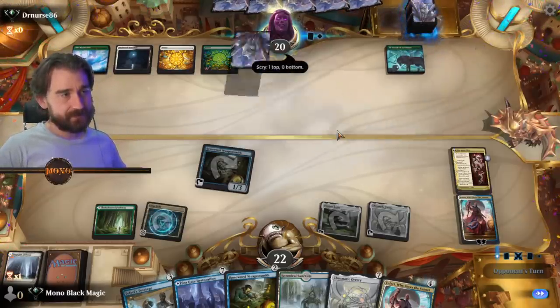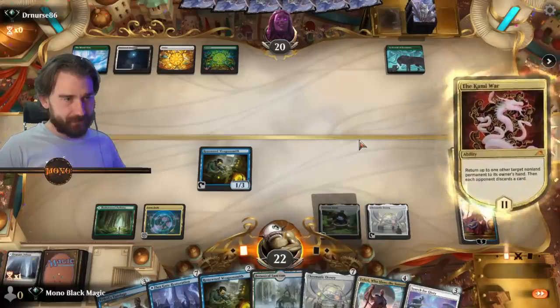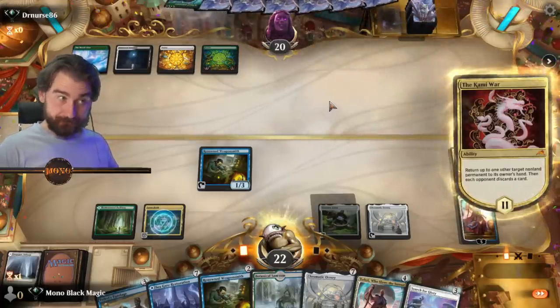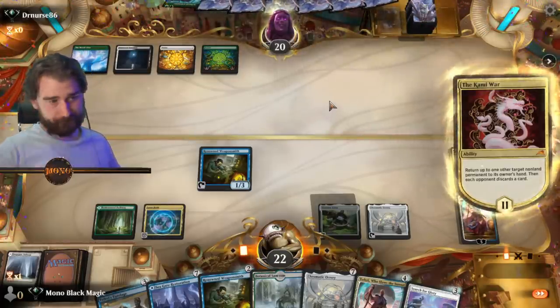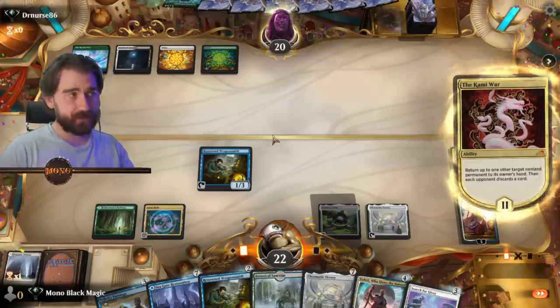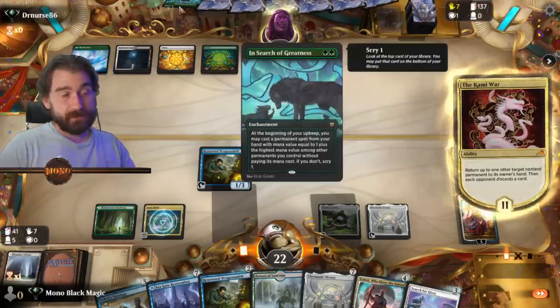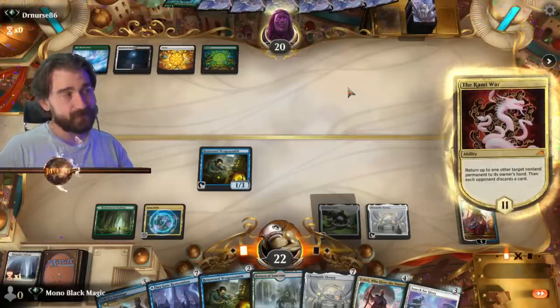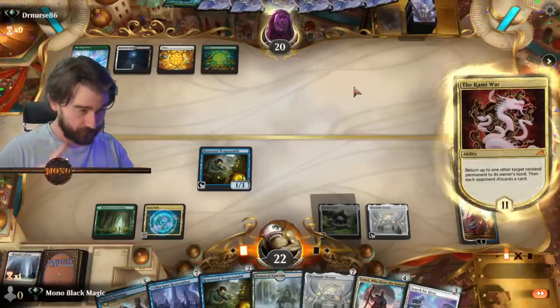Okay. One top, zero bottom. Yep, yep. Now we're going to return that Search for Greatness, sir. Goes away. No more of that, sir. The Dr. Nurse 86. No more of that in Search for Greatness. You won't find greatness here. You will not find it anywhere.